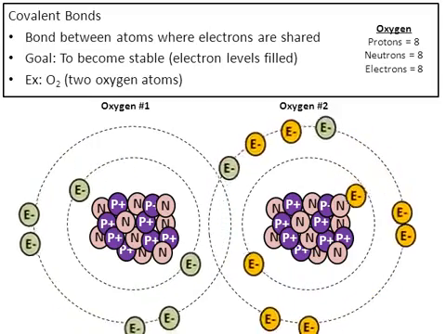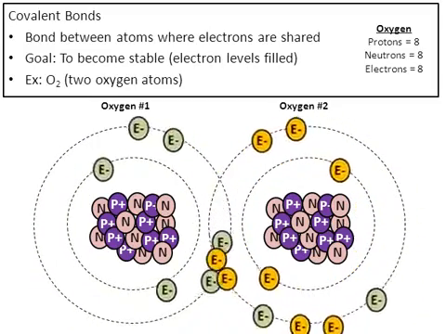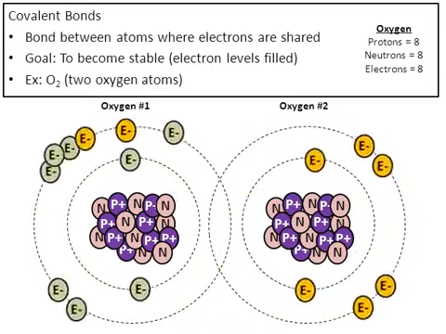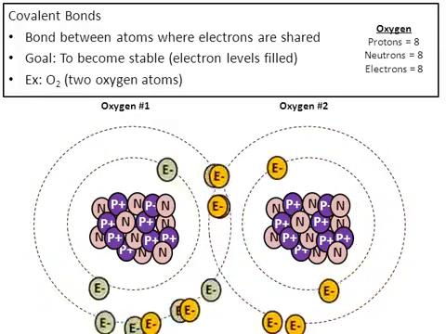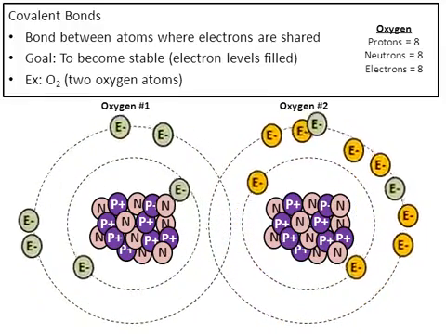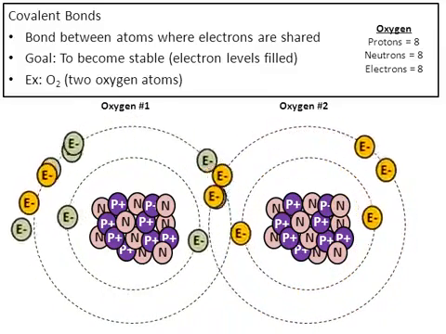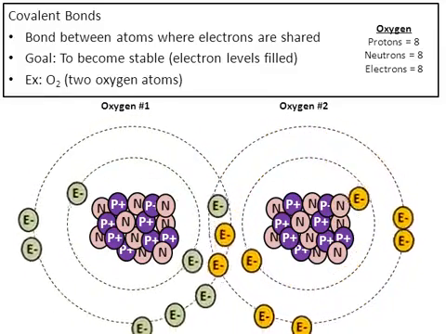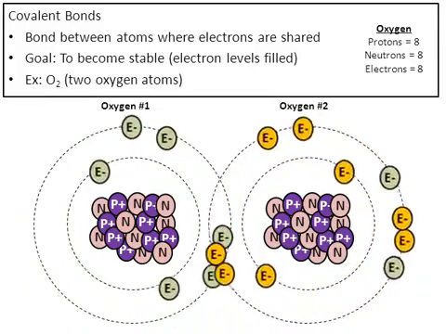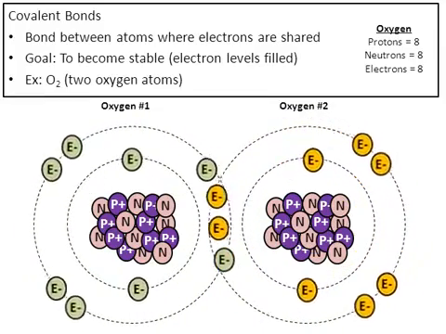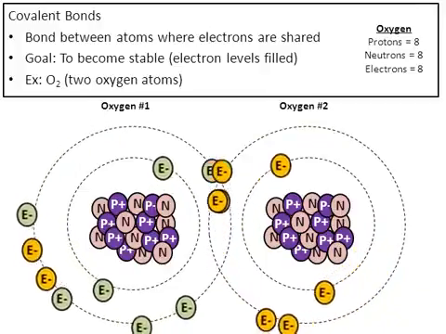So if I set those electrons in motion, those shared electrons are zigzagging back and forth, kind of like in a figure 8 right here. And because of this sharing of electrons, both oxygens, oxygen number 1, oxygen number 2, have filled outside levels. That's a covalent bond. Let's look at an ionic bond next.